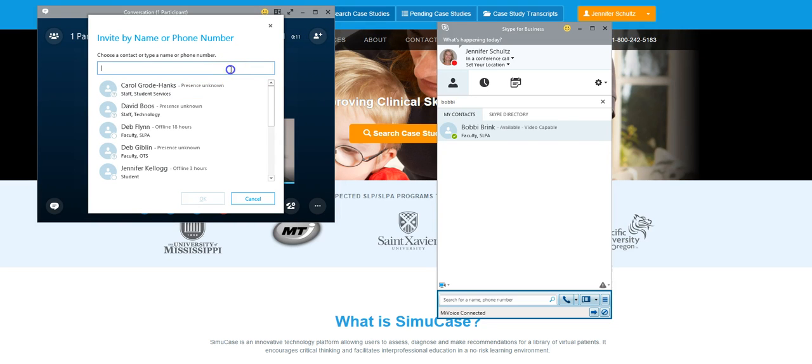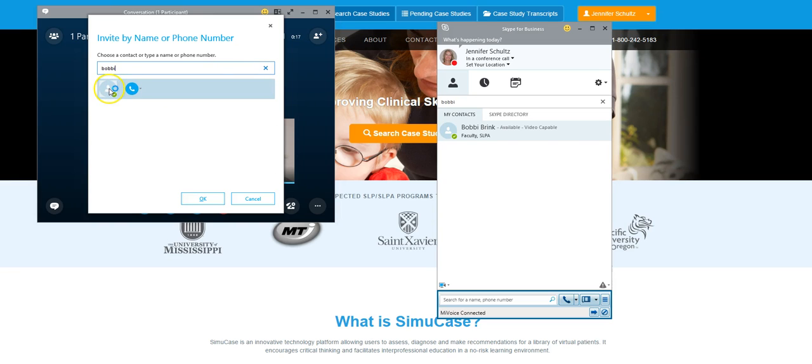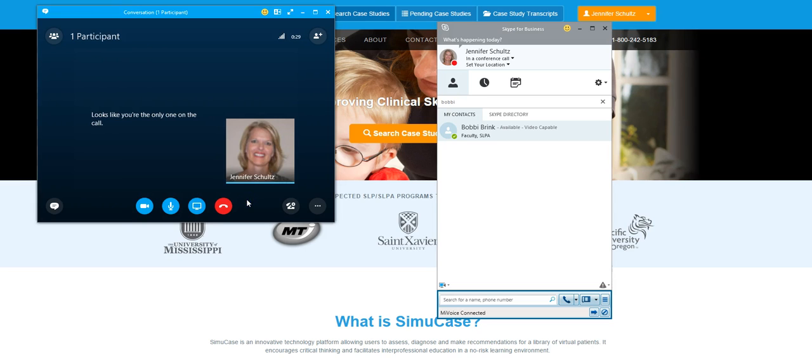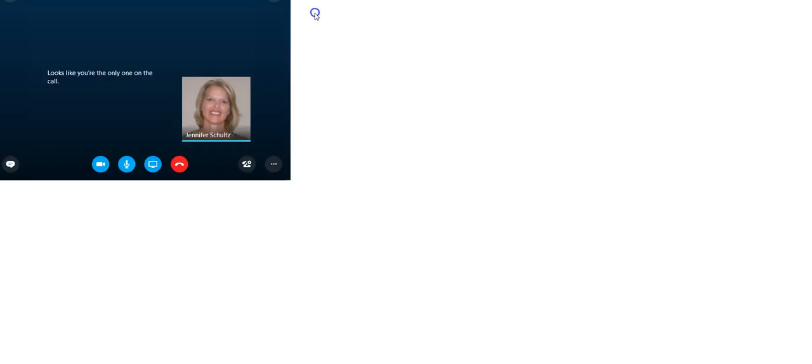If you did Meet Now, here's where you're going to type in the name of the person that you want to call. So again, that same system is going to show up. My video icon doesn't show up here, but I'm not really going to video call her, so you should be fine. So you would type in the name and then click on OK, and it's going to call that person, and hopefully they remembered your meeting and they'll answer.